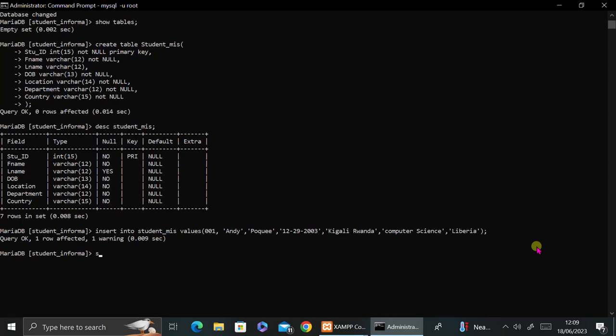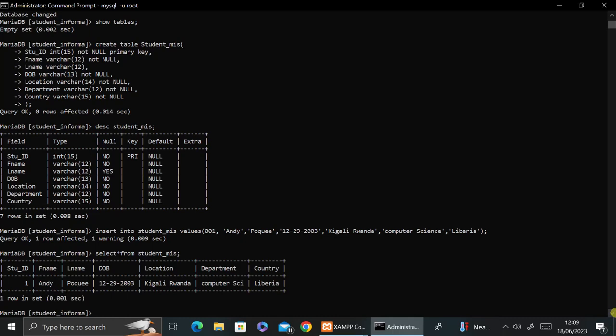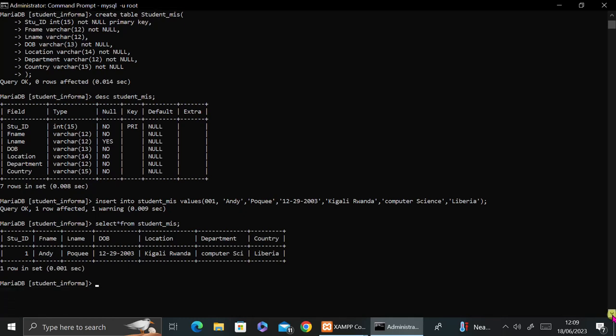So we'll type SELECT. We need to display, select all from, and then you put the name of the table, student MIS, and then you put a semicolon.